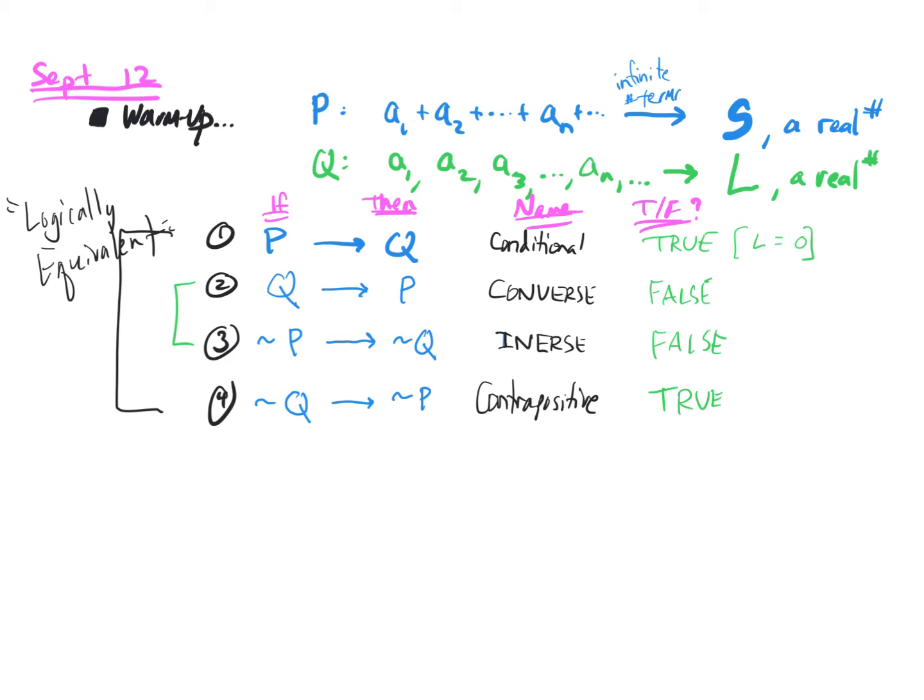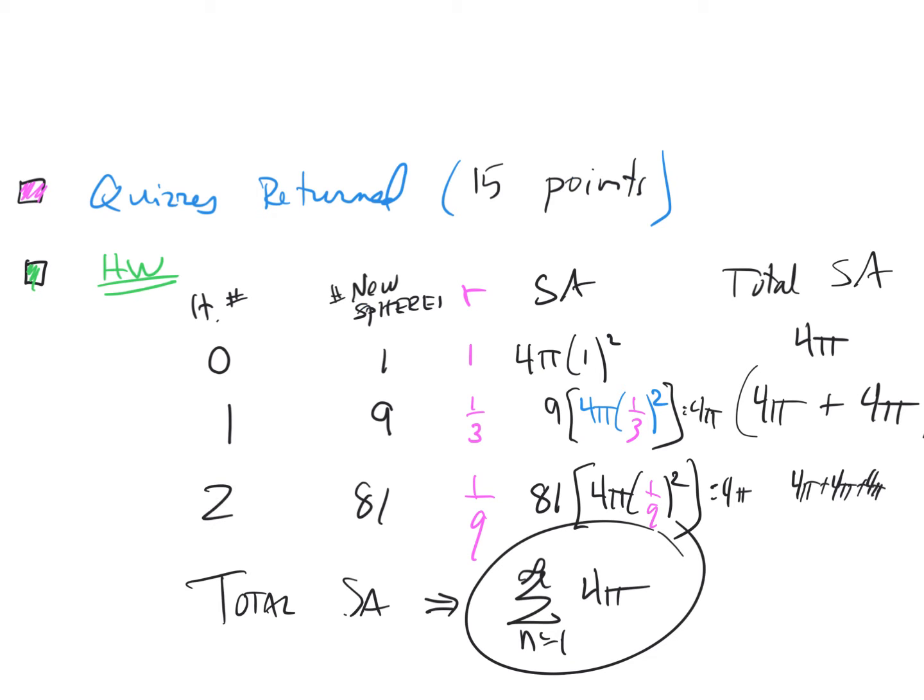All right, we're going to do a quick summary of what happened in class. This was our warm-up, and at any point, stop and pause if you'd like to think about anything a little more. This is our warm-up. Then we got our quizzes back. We went over the homework assignment for today.